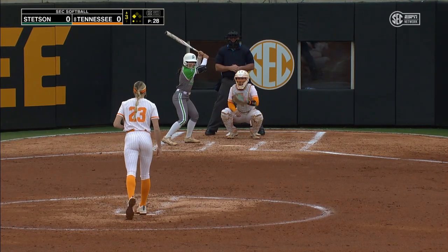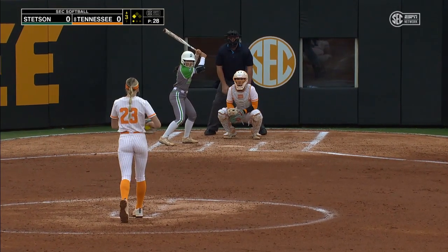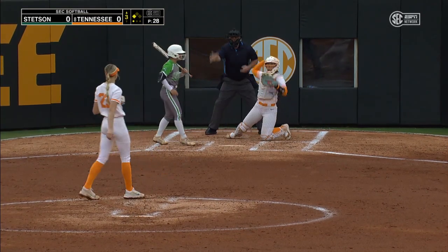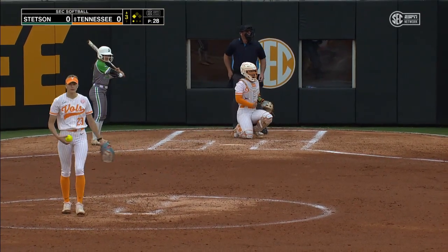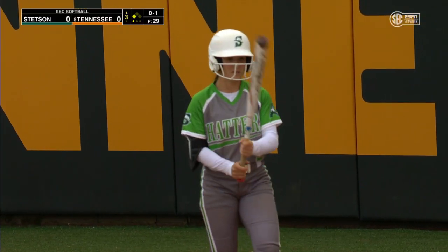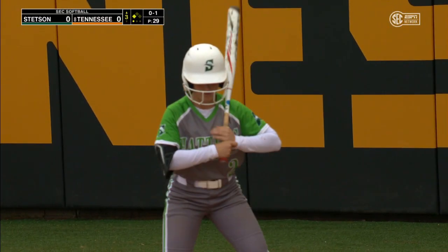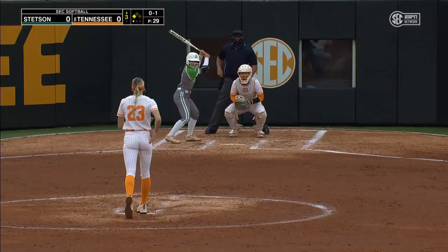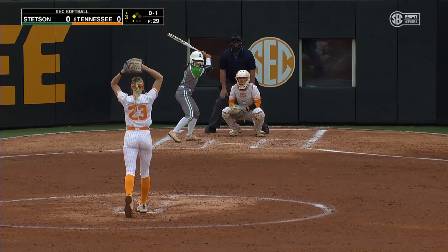So the first run of the game, 60 feet away. Giannapoli, lefty up to the plate with one out. And she takes strike one. We'll see if the Hatters have an angle down here. Angle down is when the runner on third, any ball that's on the ground, they're going to take off going home, put pressure on the defense. I would imagine with the speed at third and a slapper up, that will be an angle down.